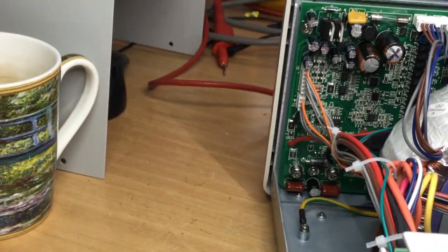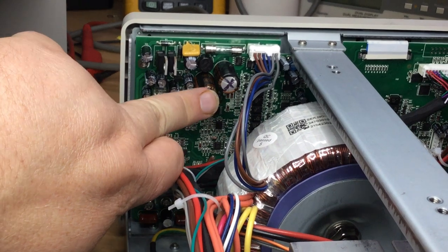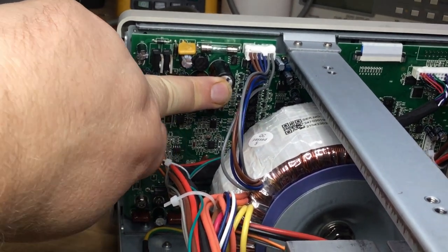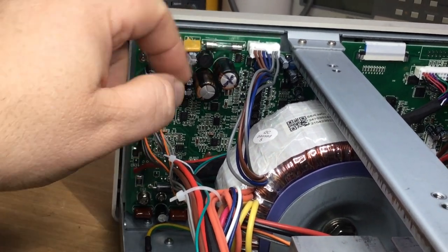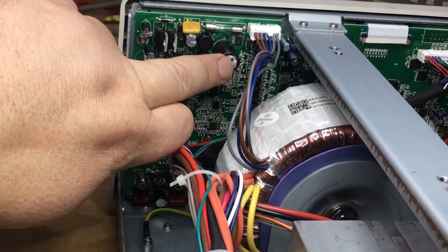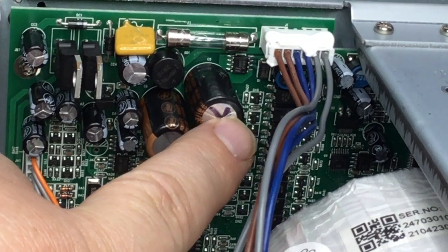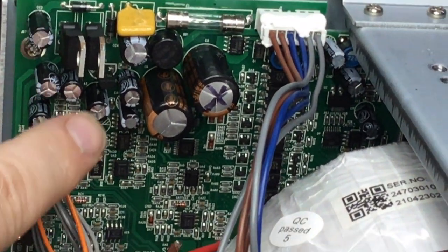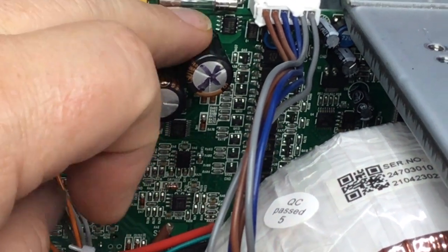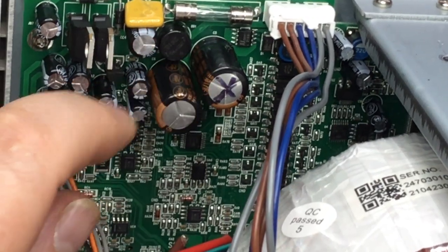Anyway, basically the top and bottom of it is that I just happened to put my fingers on these capacitors, and this capacitor here was quite hot. It's not bowed up at all, by any stretch of the imagination. It's not domed out like they normally are in the vent. But when I smell my fingers after I've touched this capacitor, I can smell the electrolyte that's in the capacitor on my finger, so it's definitely leaking.